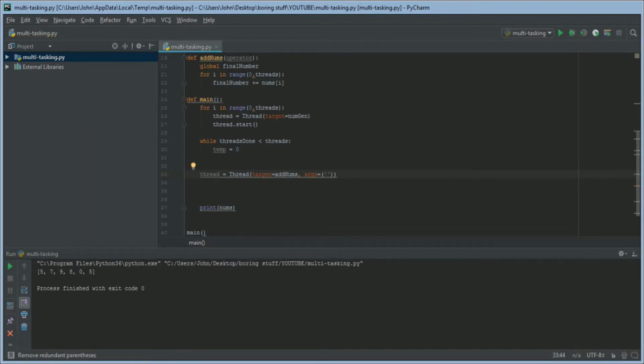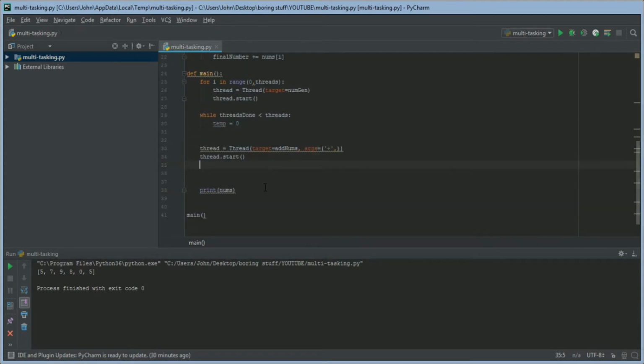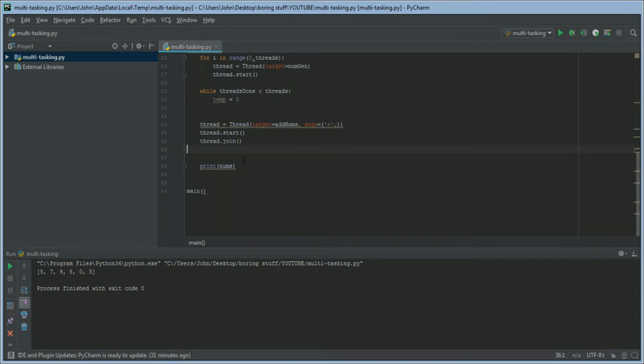I don't know, we'll just put plus. It doesn't matter, I haven't set anything up to deal with that argument yet, so we set it to whatever. Then we want to say thread.start, but we want to be able to wait for this thread. We could make another variable saying thread done, but that's pointless because we already have one thread. So we'll do thread.join, and that tells the script to wait for this thread to finish before continuing with any other threads, including the main thread that we're running this script on. So the main thread waits, and we don't even get to print until that thread has finished its job, which means we can just go down here and print final number, and what that should do, 10. See, 1 2 3 5 9, 10, easy game.